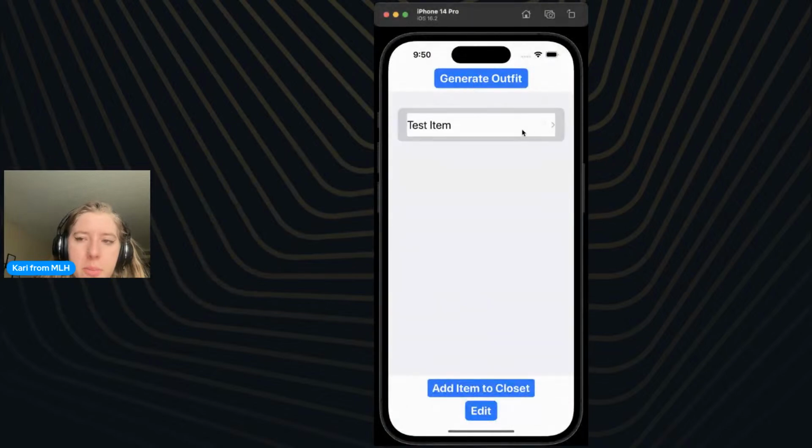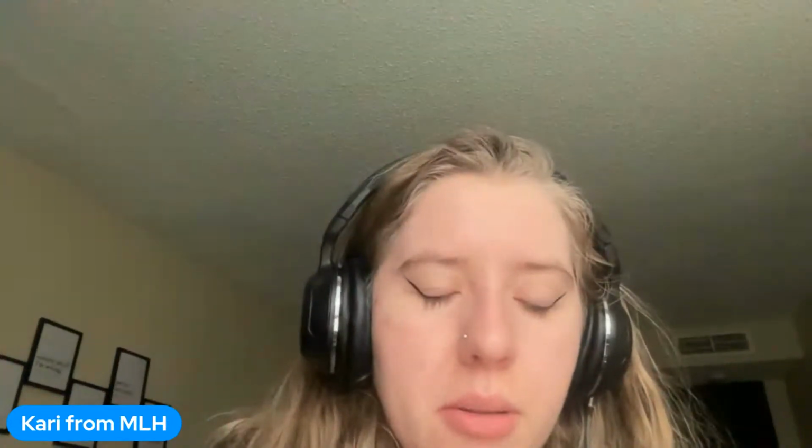We have working deletion. Wow. There's also this thing where if I drag it, it does that, but if I press edit, it shows up this button. So you need to figure out if there's a way for it to not drag, because that could be really frustrating for someone that has low mobility if they accidentally drag something instead of pressing something and then delete an item from their outfit. That sounds horrendous, actually.